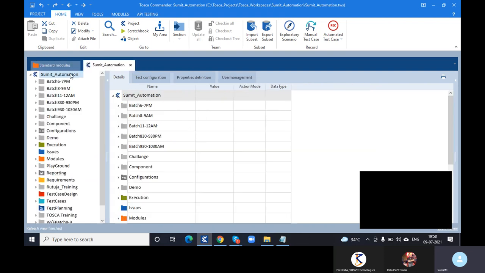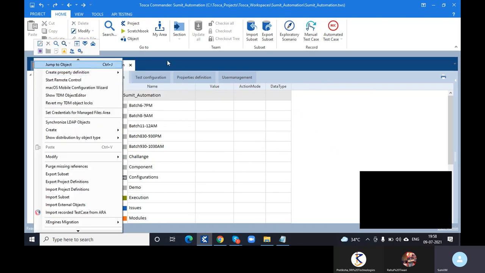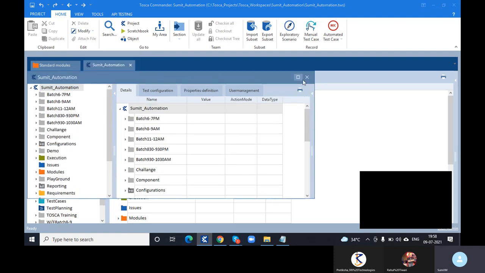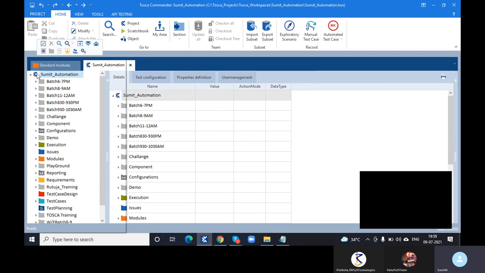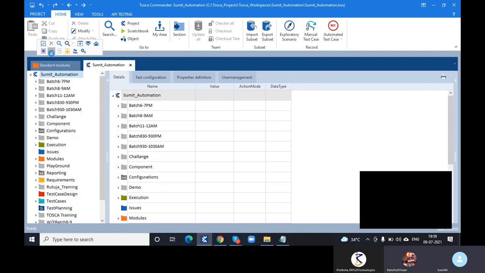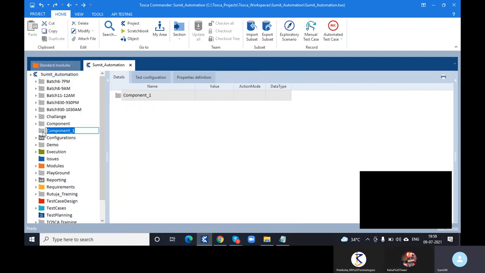Now let's say this is my project, and this is my workspace. In the workspace, let's say I am working on this particular batch. Whatever you are working on should be separate from the other batches. So we have the concept of the component folder.